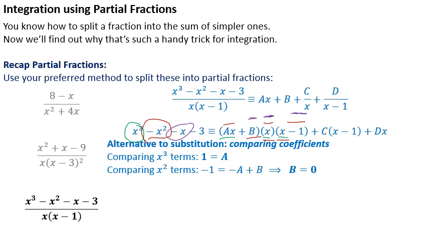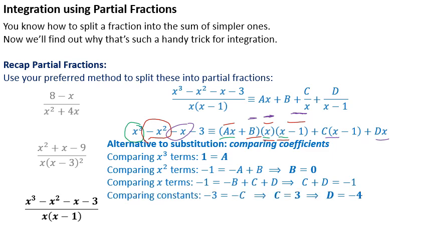Because everything will be multiplied by x, you need everything else to be constant. So there'll be a minus bx squared. Sorry, minus bx. And then in addition to that, we'll have cx and we'll have dx. So we get a minus b, a c, and a d, balancing a minus 1. Remember, we know b, so we now have a link between c and d. Not enough on its own, but if we include the constant comparison, we can presumably find both c and d.